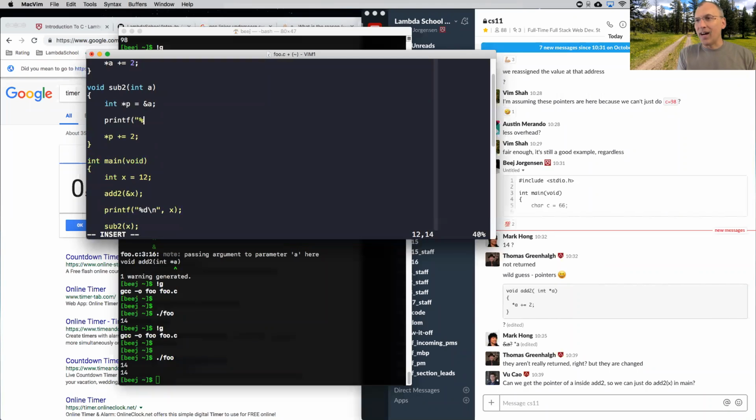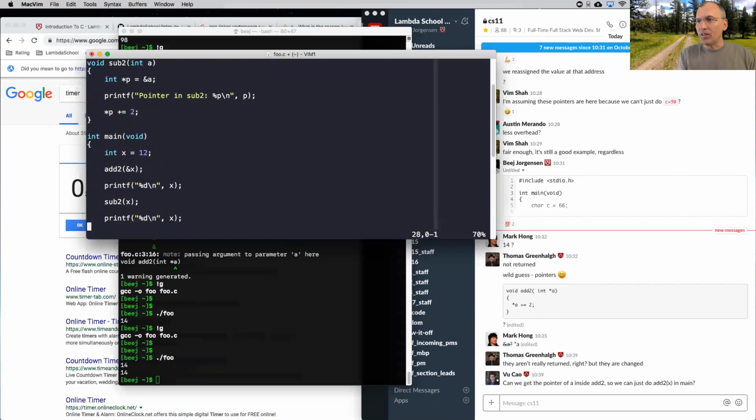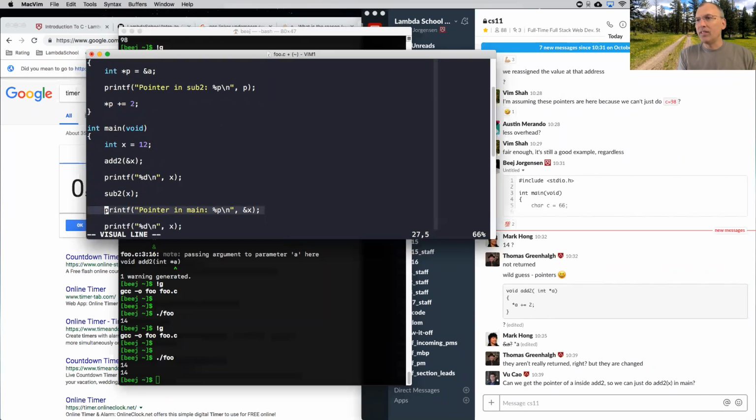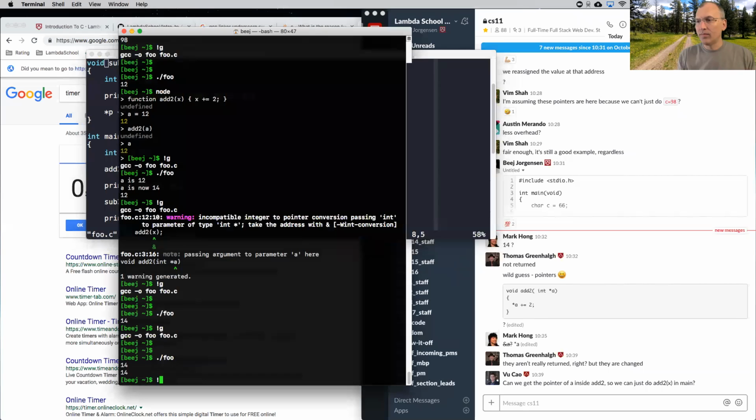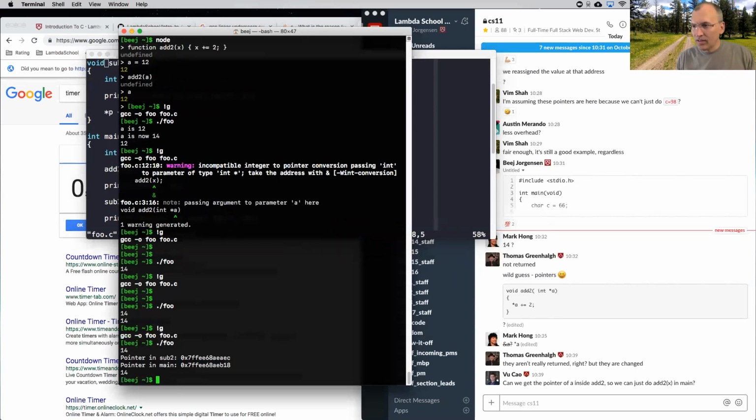And if we print out the pointer here in sub2, let's print out a. And then I'm going to print out a pointer here in main, the address of x, a pointer to x. So we can see what the address of x is. We can also see what the address of a is. And we see that they are different.